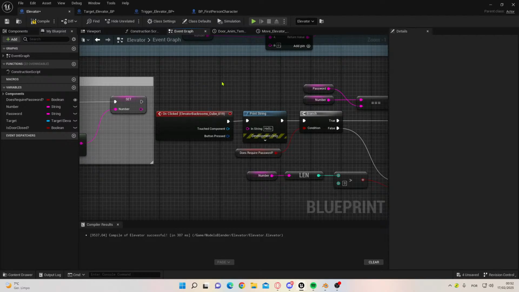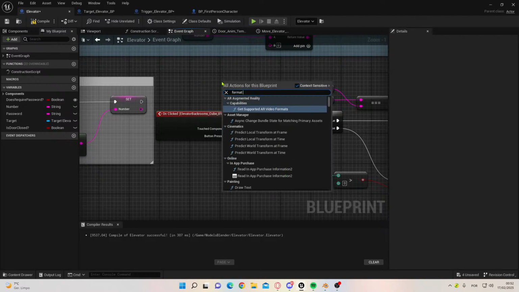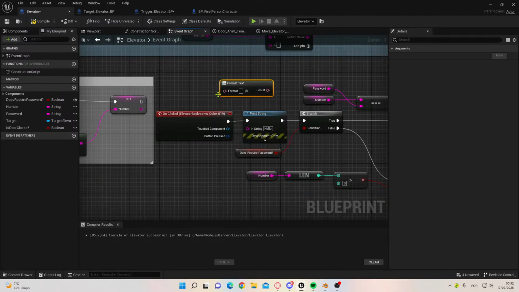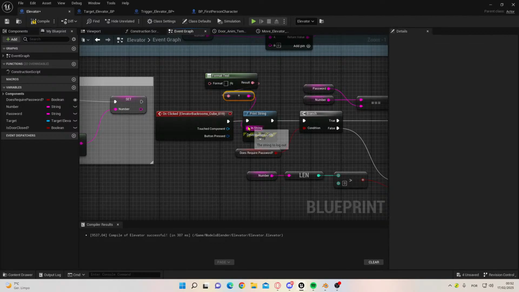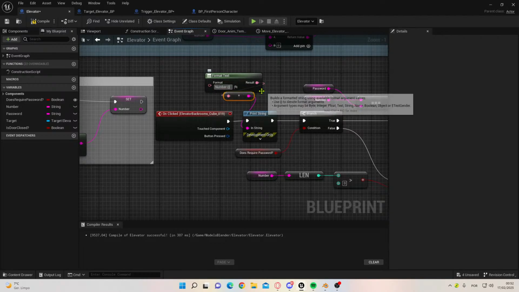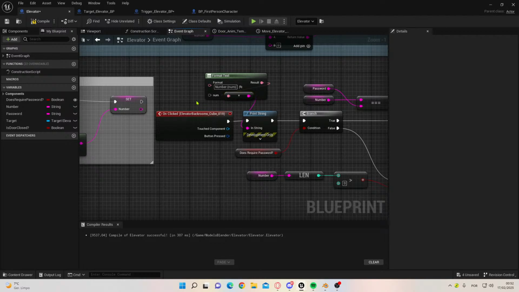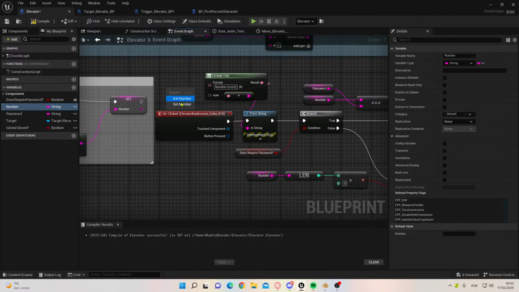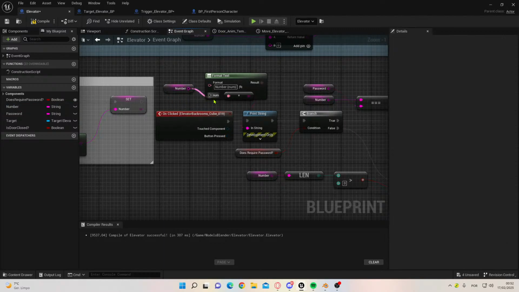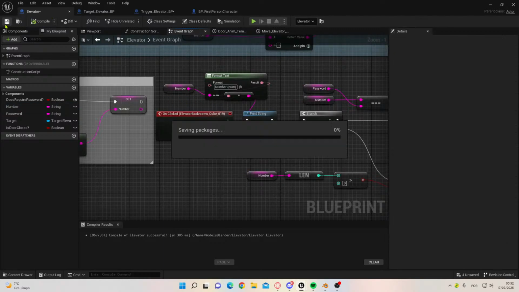So let's do something. Let's format text. Let's get this, and this is going to be number, and then the number. Number is going to be the password. No, the number. So get number. Okay.